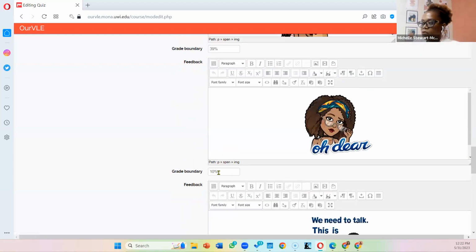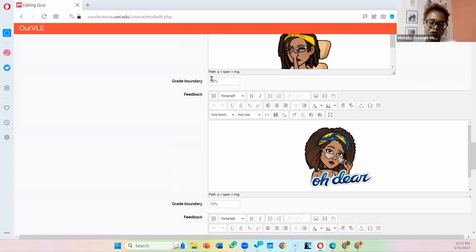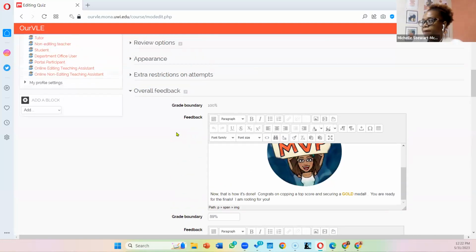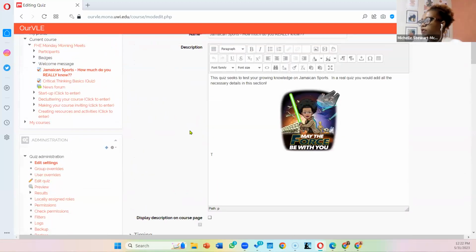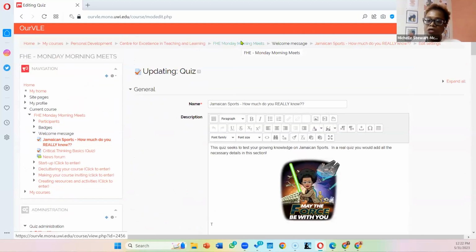So the student who gets between 11 and 39, it's still a failing grade, but it is not as bad as the first group. And I know that the university does not have a boundary that says 10%, but the 10% helps you to identify the students who really are struggling in your course. Okay, so we are going to actually do our own from scratch. I'm going to show you one that we had started creating, because you're going to need your test item, but let us create one from scratch.